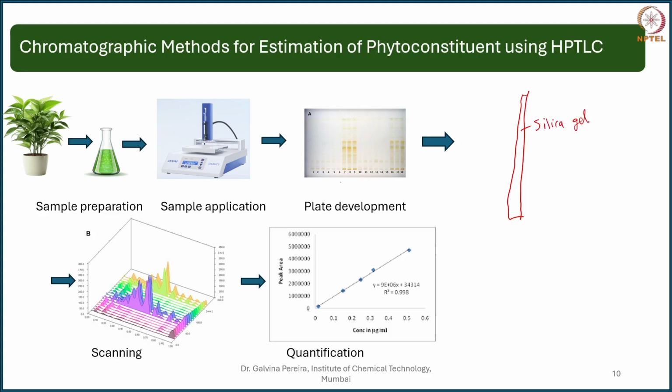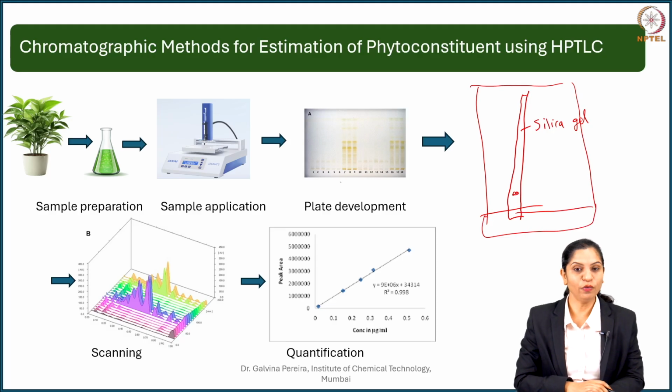About just very thin, somewhere like 0.2 millimeter or so. Now this silica gel, what is done is you spot your compound here and dip it in the mobile phase. Now this is generally kept in a saturation chamber in the presence of a mobile phase. The reason we need to keep it in a saturation chamber is because your mobile phase generally is an organic solvent. Now this is something we call normal phase TLC.